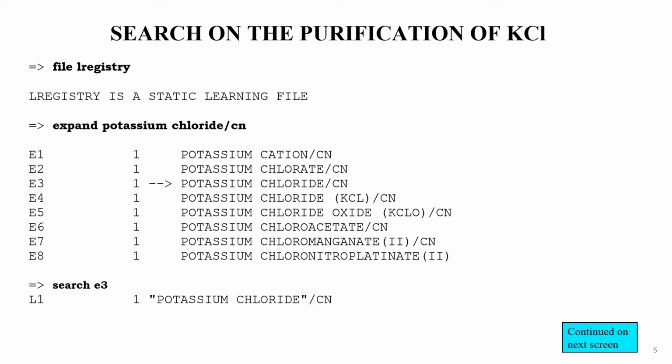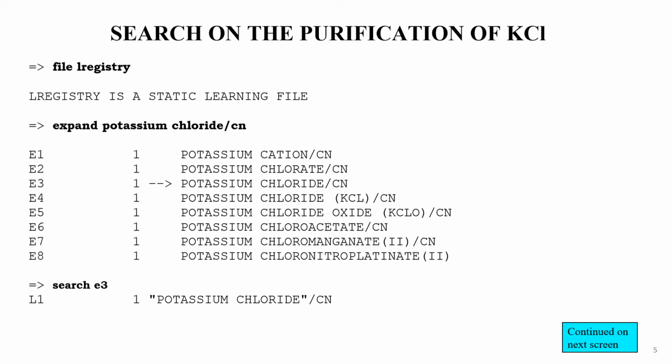In this search, which is the most common kind of search you will be doing in Chemical Abstracts, a property or some aspect of an element or a compound. Here we are searching on the purification of potassium chloride. I'm starting it the same way I started the search for sodium chloride. Again, I'm just in the learning file just to save money. Another purpose of the learning file is that if you do get an STN account and start searching it, until you get very experienced at it, you may want to run your search in the learning file just to make sure you're doing everything correctly.